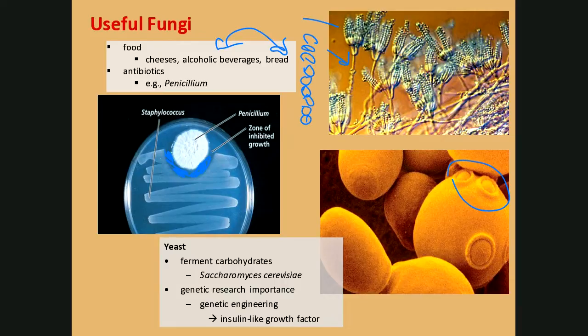Over the weekend, or however long he was gone, this fungus from the outside, Penicillium, which naturally occurs in the soil, landed on the petri dish and grew. And when he came back, he said, wow, notice how the bacteria don't grow anywhere next to it. And voila, you got penicillin, right?